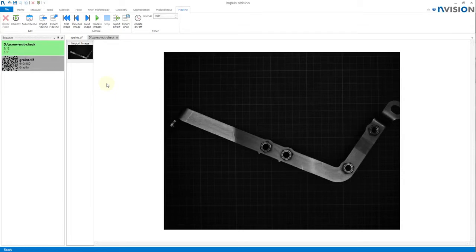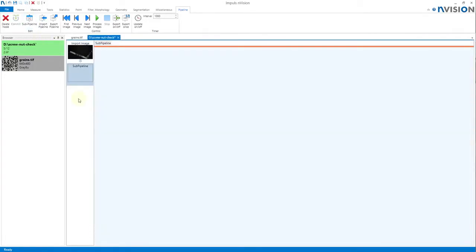We click on Subpipeline in the Ribbon tab pipeline. The subpipeline will be created as a step in the linear pipeline and can be edited separately. Each subpipeline has an output window and an edit window. By default, we see the output window, and to edit the pipeline, we can drag the orange splitter down.